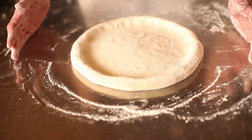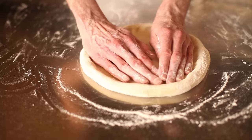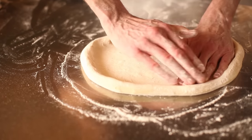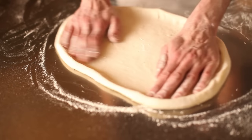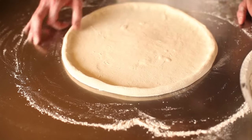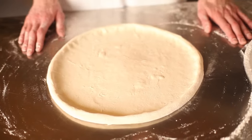So the next step is to take this and make it about 13 inches, or make it ready to be able to toss. I'm gonna do this by pulling in opposite directions. You can see my fingers out at the edge and you can see my hands rotating. So at this stage, you can see my crust is clearly defined and I still have a little bit of dough in the middle. So I'm gonna go on to tossing the dough.